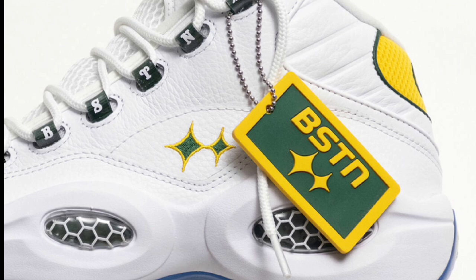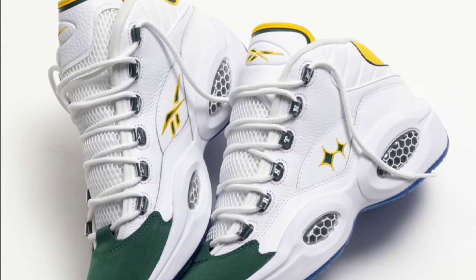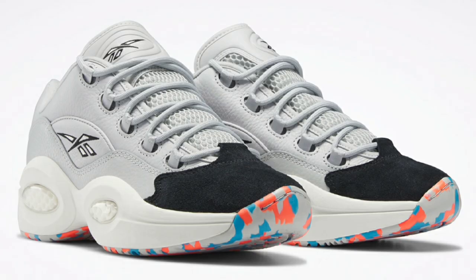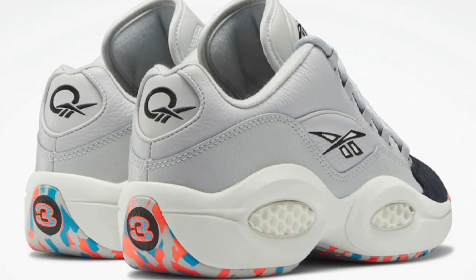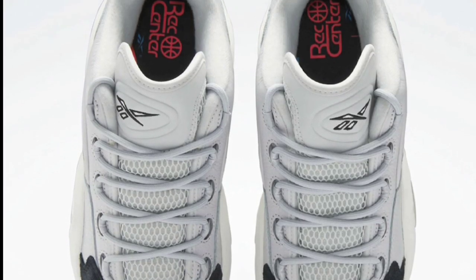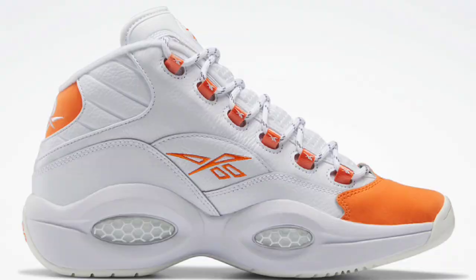As of late, we definitely have had a lot of releases of the Reebok Question Mid and Lows. Let me know some of your favorite colorways that have recently dropped, as we have more to talk about in this video. This next one's dropping for a retail price of $140, the Reebok Question Low Rex Center. This Reebok Question Low channels the nostalgia with lively colors on the outsole, synonymous with the Rex atmosphere. It features a gray leather base with mesh tongues and black suede toe cap. A white midsole and hexalite cushioning completes the shoe.